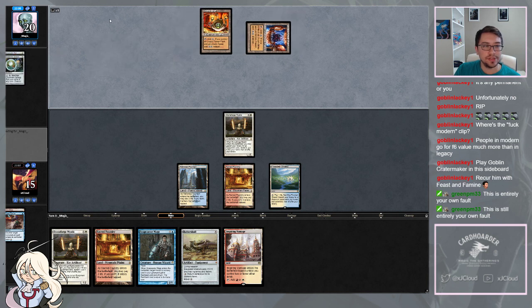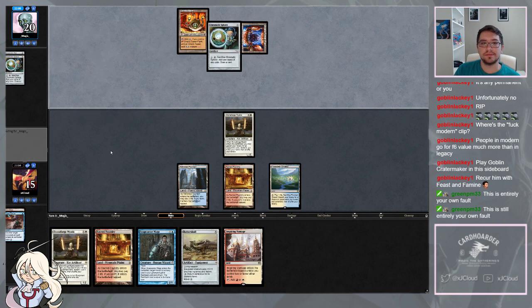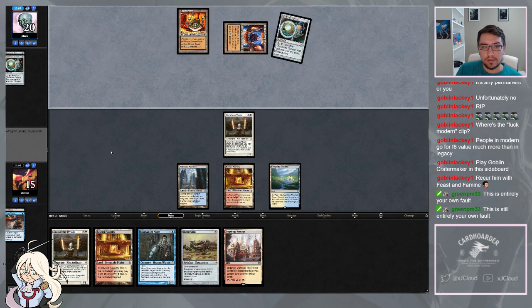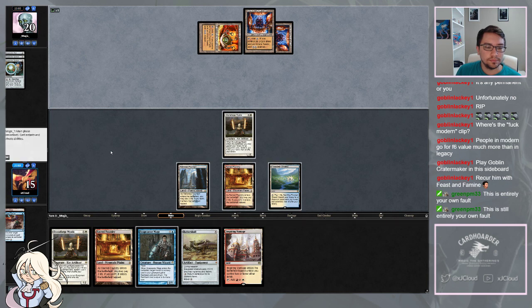I will Spell Pierce Ancient Stirrings. I don't think I'm going to Spell Pierce that. Interesting.